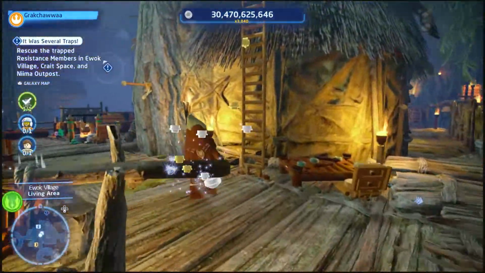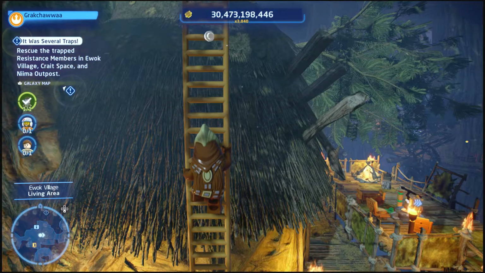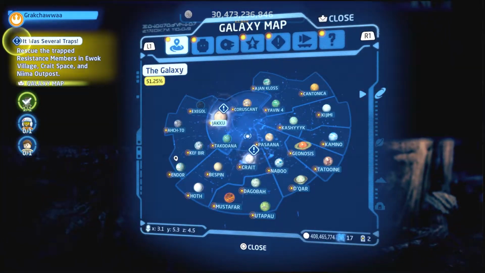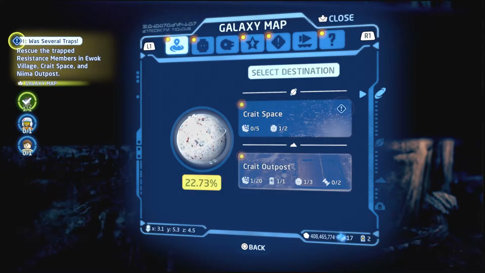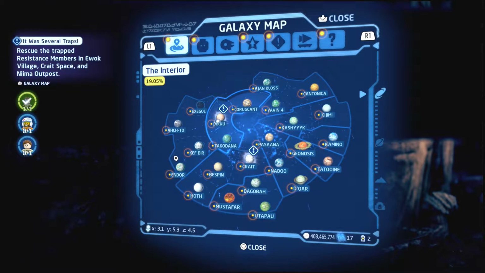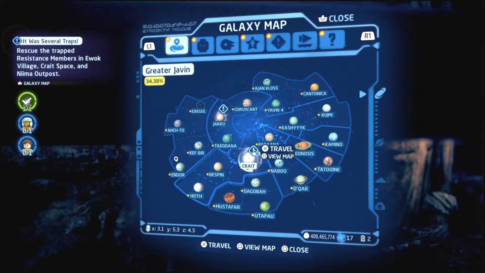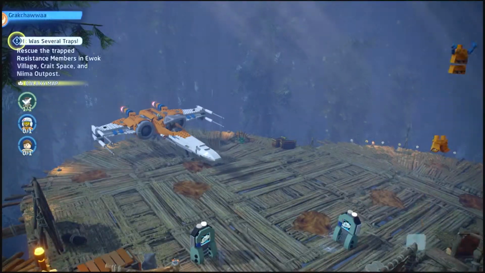All right, we're going to have to do more traveling, guys. So as I'm climbing up here, we will go to the next area, which is going to be Jakku. I think we'll just go there because it's not that hard to go to other stuff here. So this is space. We're going to have to do shooting, and I hate the shooting part. So most likely we'll do shooting around there.